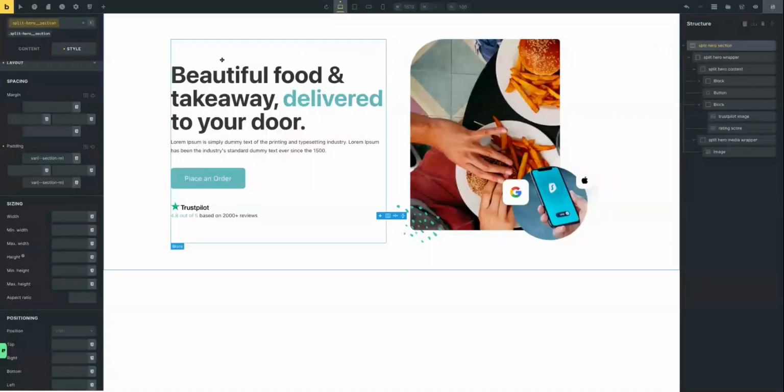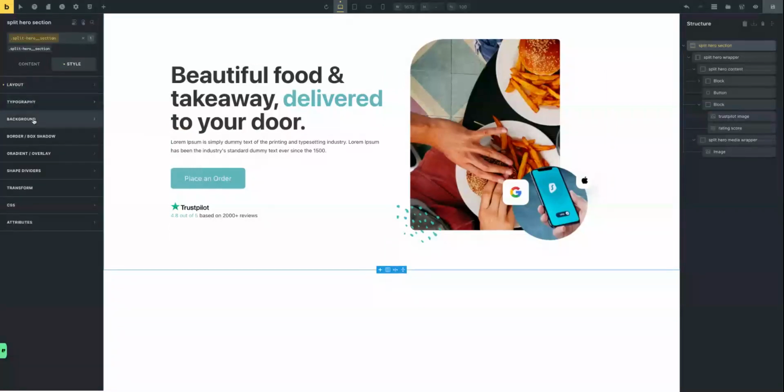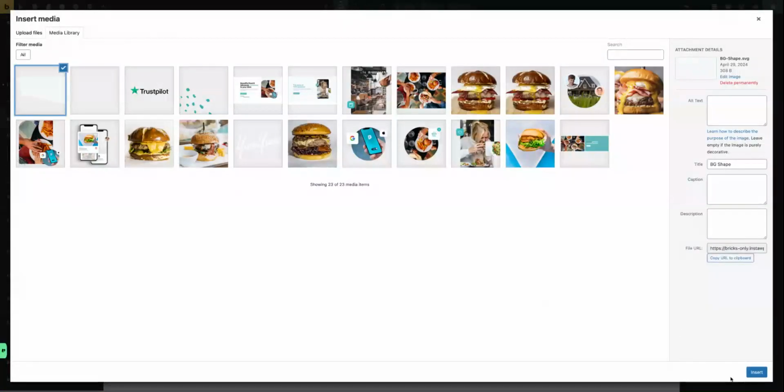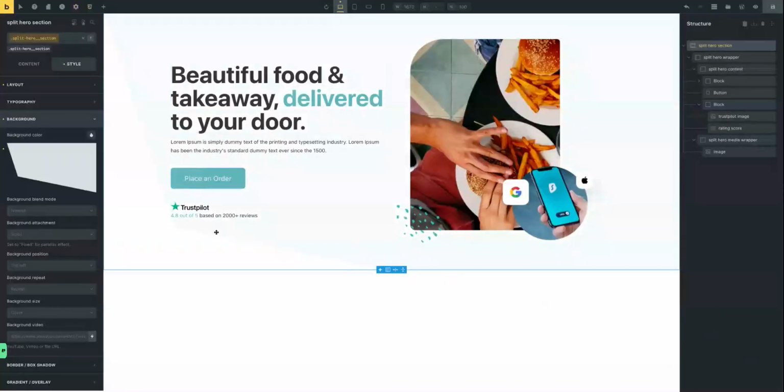So let's now try and tackle the SVG in the background. So let's go to the background. Let's select the image here. The image is here. As you can see, it's absolutely massive and doesn't really do what we want. So let's make this no repeat. Let's make this top right. We don't want it cover. Let's do contain. That's still way too big compared to what the original was. So let's do custom. And let's make this 50%.